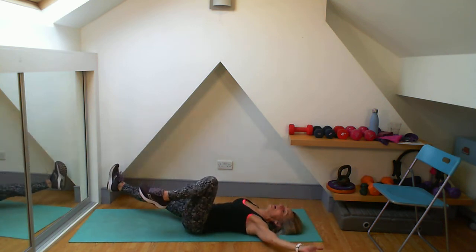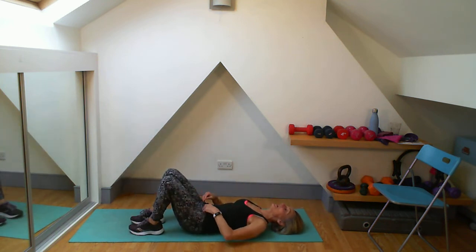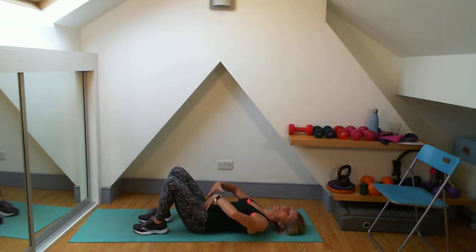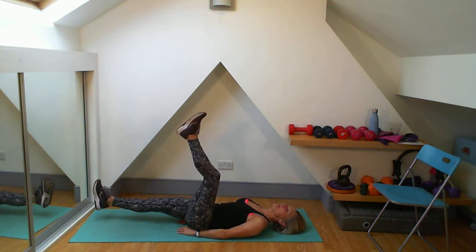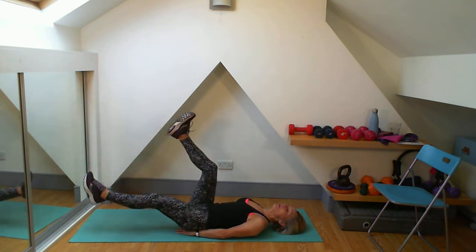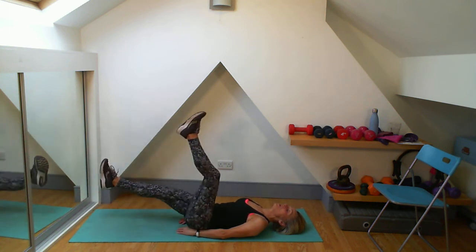Good. And out and back in. Lovely, good. Okay, well done. Okay, my very last exercise. Remember, it's about the long legs going out or a shorter leg, but it's really about my core, keeping myself stapled to the floor. Okay, lovely, good. My last exercise now. Good, so you can do scissors. Not too fast, don't get momentum going. Keep control the whole time.